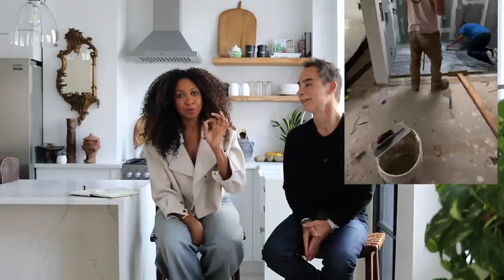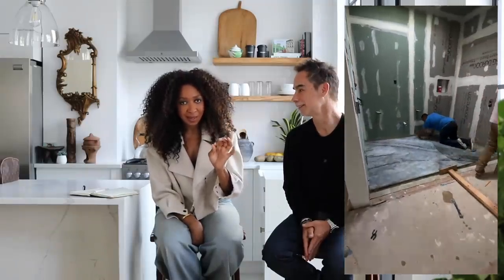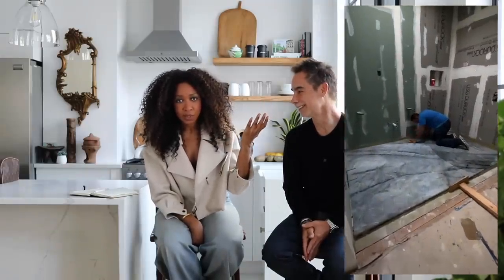So we just got very, very fortunate where we found a floor that literally looks like the tiles on the wall, in my opinion, and it fits perfectly. It has all the colors that are in the tile on the floor. So when you stand back, it almost looks like the entire room is marble. But no, don't kid yourself, it took a while to find that slab. That slab was not easy to find. It was difficult.